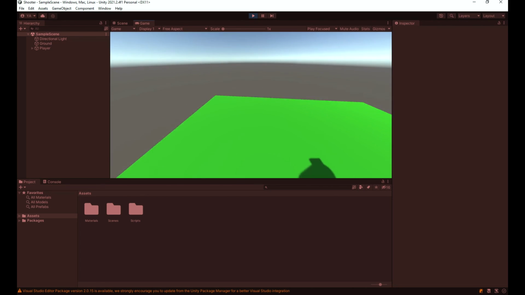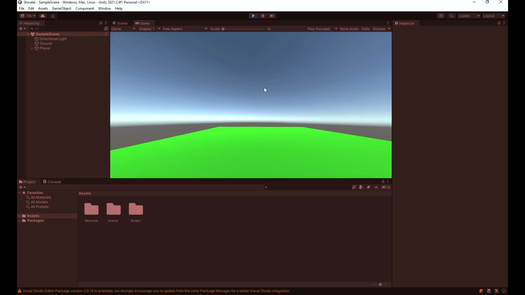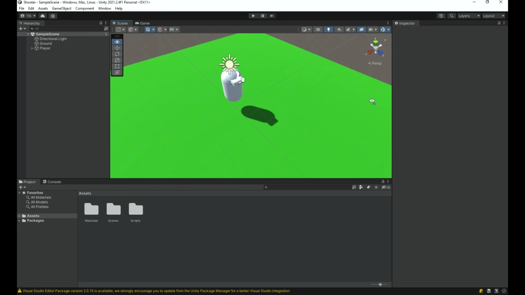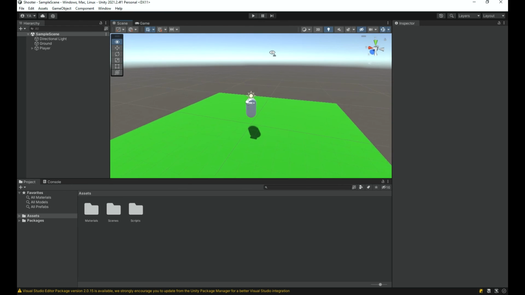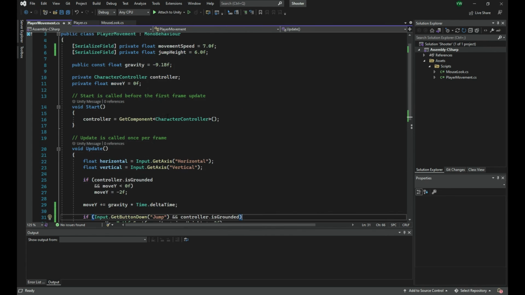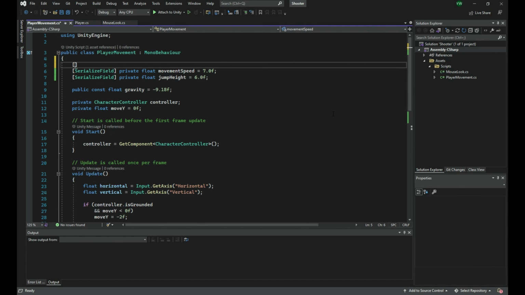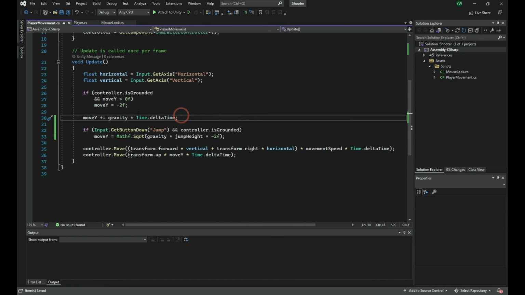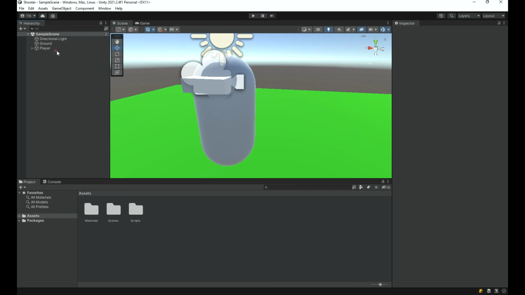We can only jump when we are on the ground, and this is all right, but I think the gravity feels a little slow because our player currently just has a mass of 1, which is very slow. So I'm going to go under Visual Studio and create a serialized field above everything, a private float called mass, and by default I'm just going to leave it at 1. Whenever we are doing gravity, we are going to multiply that gravity by mass as well, so here we multiply by mass, and also here. And yes, that's good.